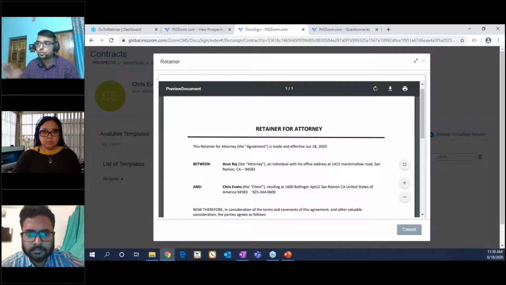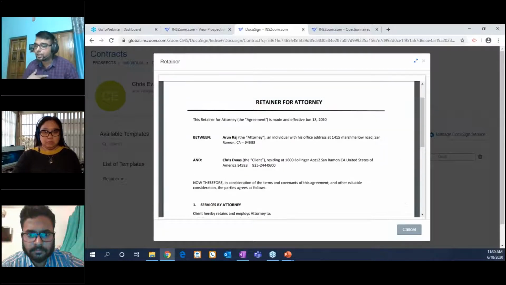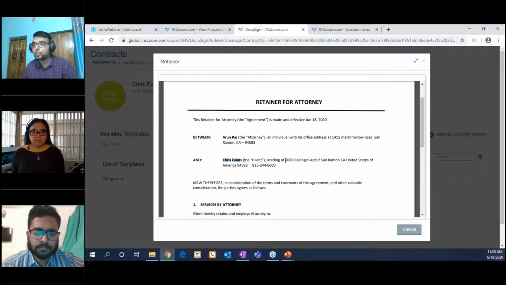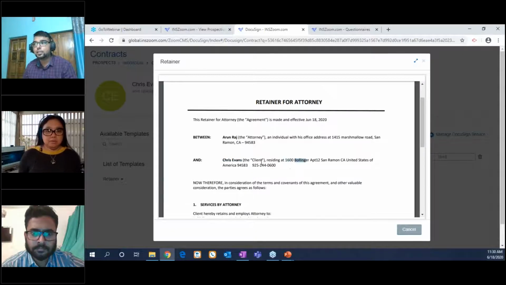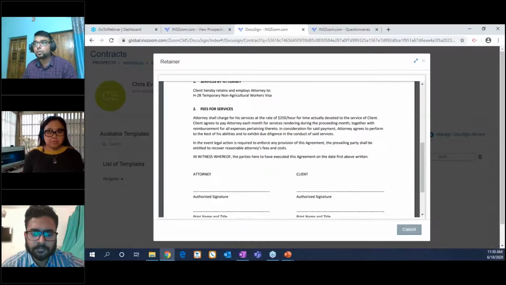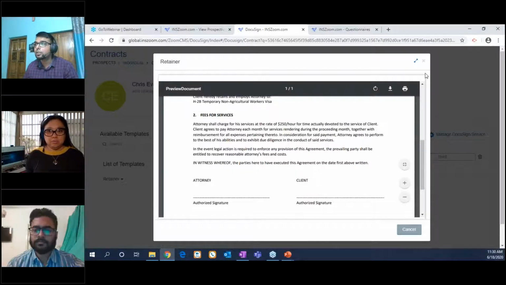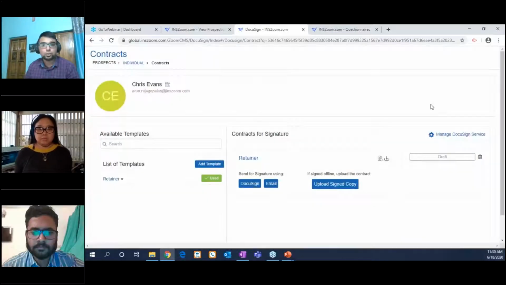And you would notice the keyword I was referring to. So in this retainer, now guys, don't judge the retainer because it's just created by me, and you would have something far better. So if you see over here, this was more like a keyword that I used, but the system knew that I'm opening this document under Chris, so it auto-populated Chris' name, the address and his number. So whatever keyword you put in, it will auto-populate into the document that you want to open in INSZoom, and that goes with any document for that matter. So you see, that's the advantage.